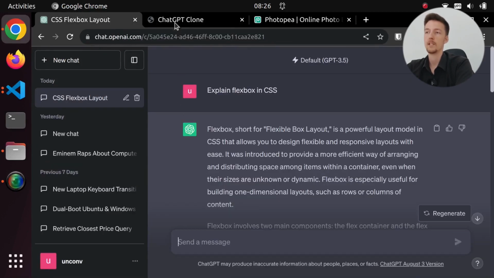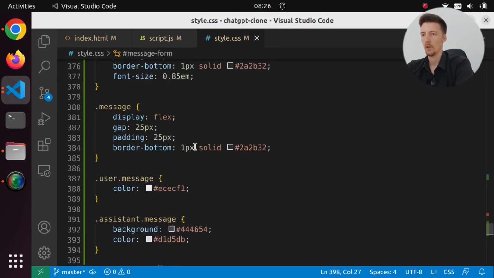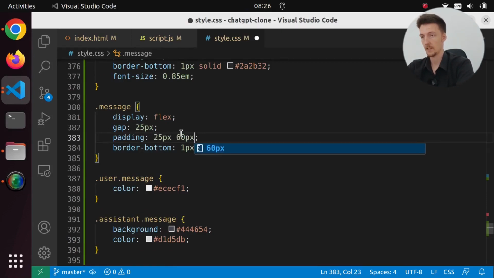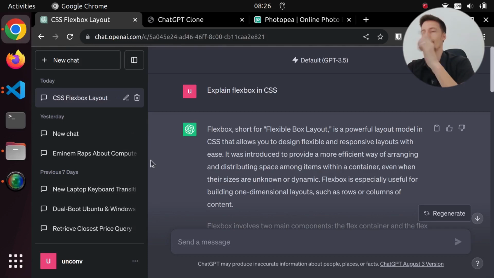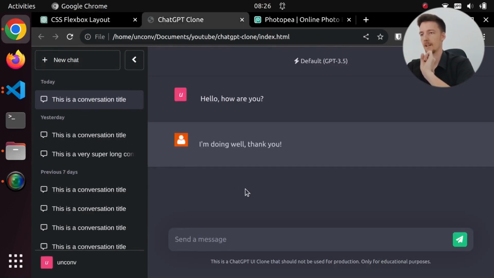But now these should be in fact indented a lot. So I will add padding of 25 to the top and like 55 or 60, maybe 60 pixels on the left and 25 on the bottom and 60 pixels on the right. Sorry, the other way, left and right. So refresh and open this, and that starts to look pretty good.